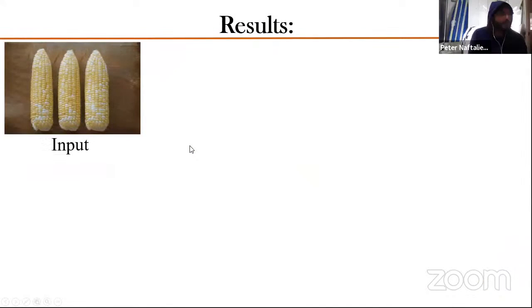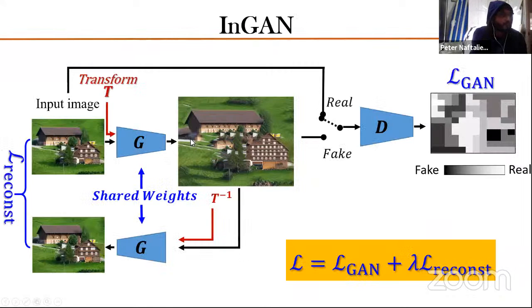A question about the structure. Yeah, that's an interesting way to solve this problem. Did you think of other ways to account for the structure, or what was the motivation, or where did the idea come from to use the second GAN?